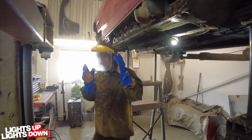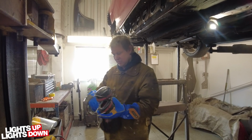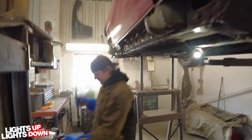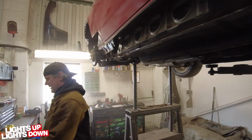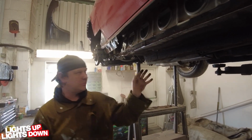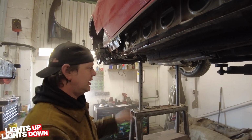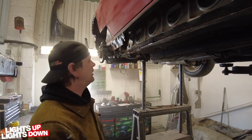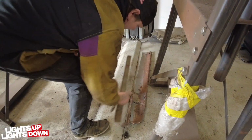So, this is the one that you did the rear quarter on, the previous accident damage, isn't it? Yeah. And now we're on to full sill on the opposite side. The other side's complete, barring a little bit of scuttle. Everything's straightened out, fits nice and snug. Now I'm just tackling this lot. So explain why it became full sill.